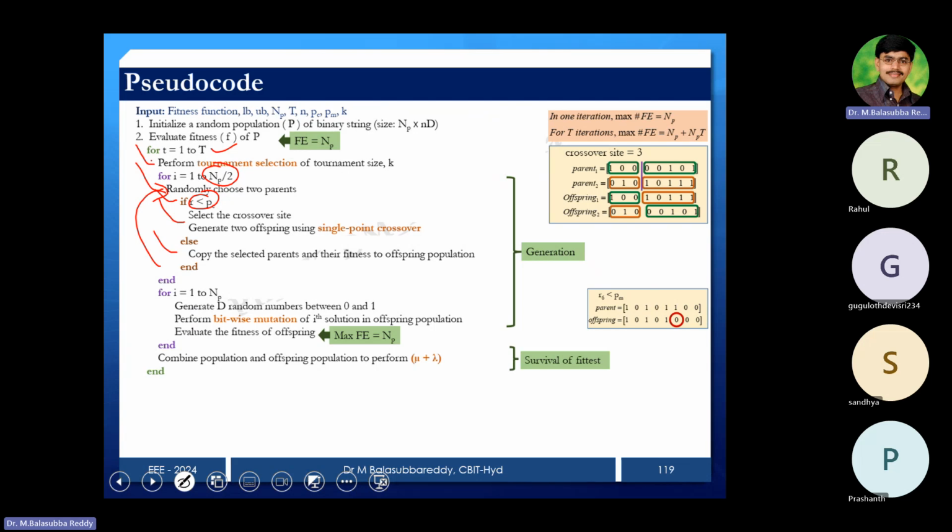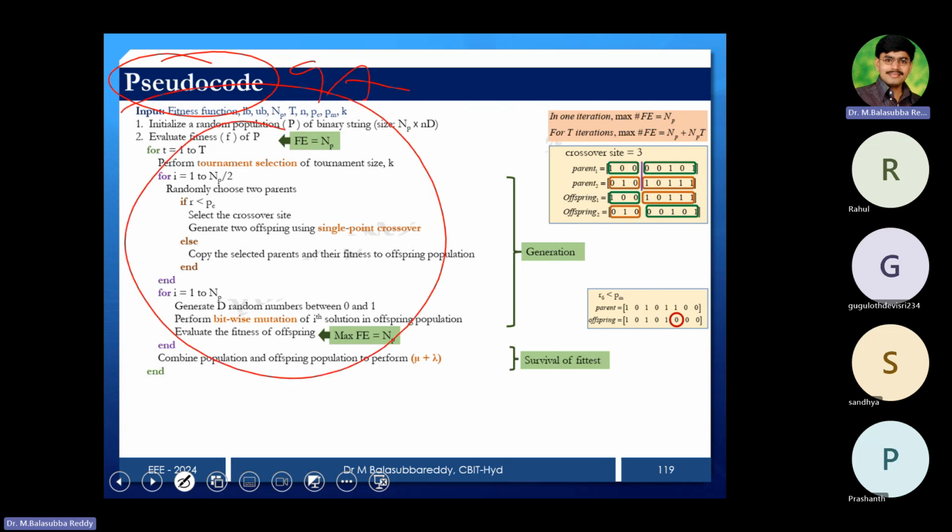After that we go for generation of a random number between 0 and 1 for mutation purposes. Bitwise mutation you can do. That process will complete in this loop. This is the crossover process, this is the mutation process, and then we add all the solutions and select only the best four. Instead of four, you can mention the population size. In some other problem, if you take a population of five, 5 plus 5, 10 we will get, and from that you pick the best five. This is the pseudocode for the crossover as well as the mutation, and the total pseudocode for the genetic algorithm. If you remember this, you can easily solve your problem.